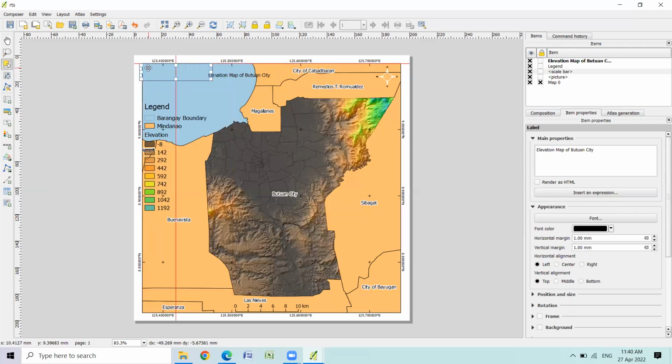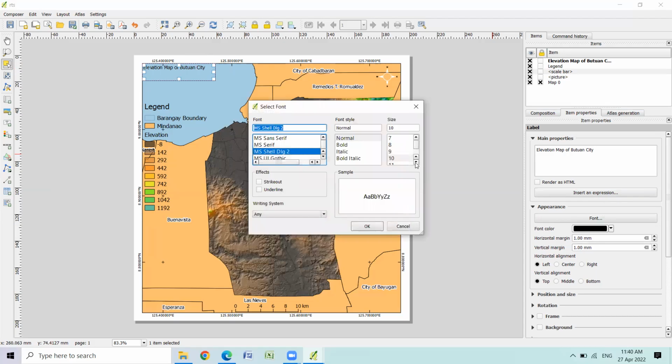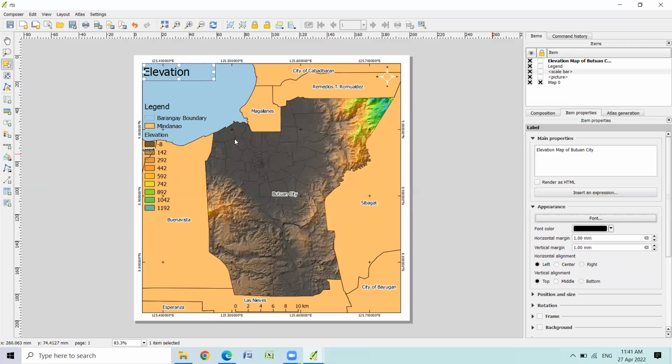Then, change the fonts. The font will be, it's big, 24. Try.